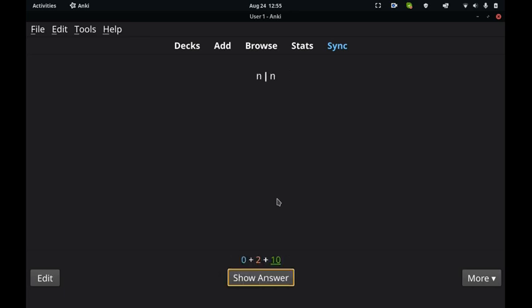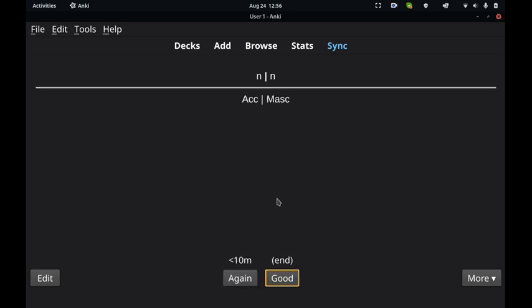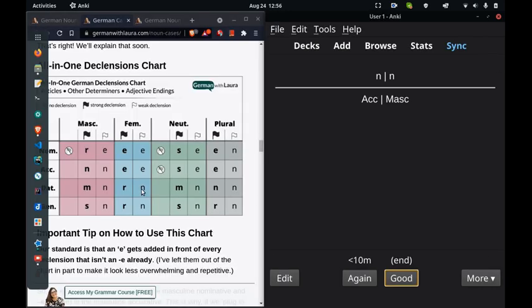That's either masculine. No. Wait, that's plural dative. It's plural dative, I think. Or accusative. Accusative masculine or plural dative are the same. Interesting. Look at that. Yeah, here nn and there nn.